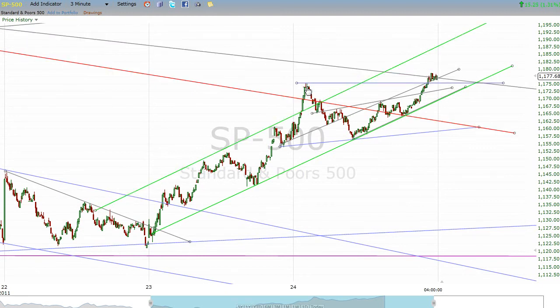This was, I don't know what to call this. This was just some exuberance here that was met with pretty strong selling pressure. But then the markets recovered, and that to me is, at least for now, a sign of strength. Additionally, there was a very small little head and shoulders pattern that was created during today's action that has not yet made its target. And if it does so, it should be at least the mid 1180s. So that's kind of what I see in the S&P today.